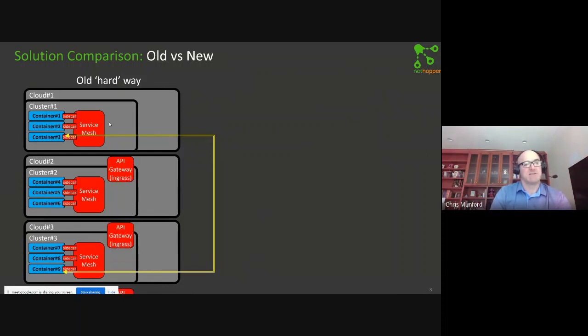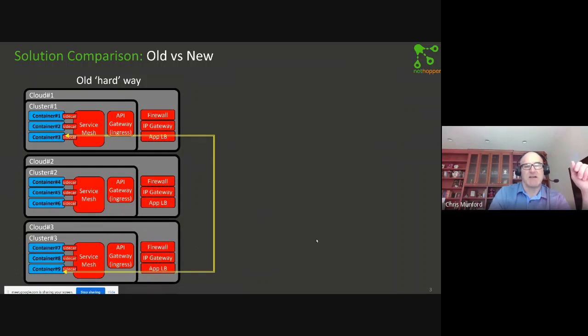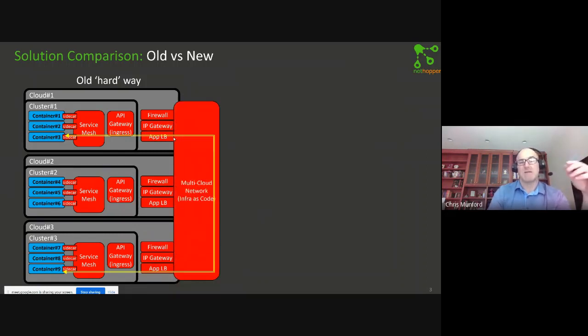Once you have your service meshes in place, nobody talks to any Kubernetes cluster without an ingress. So to talk between clusters, you need to set up ingresses in each Kubernetes cluster, and that can also be complex and require an integration and a team of people. Likewise, just because your Kubernetes clusters are ready doesn't mean your clouds are. As I said before, there are firewalls, gateways, and load balancers that need to be programmed. Those can be programmed and automated through infrastructure as code or by buying a third-party multi-cloud network platform. Either way, you're looking at a collection of at least 9 tools on the left here, 9 dashboards for 9 tools that have to constantly be monitored. And that's a small application in a small number of clouds. So it can get very complex very quickly.